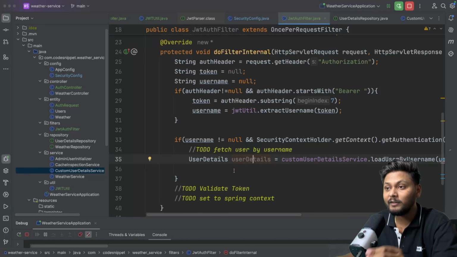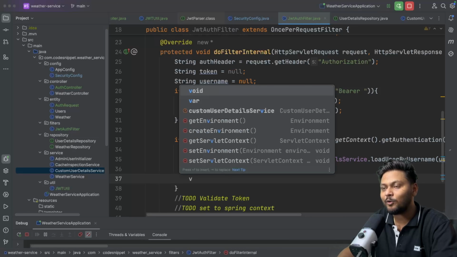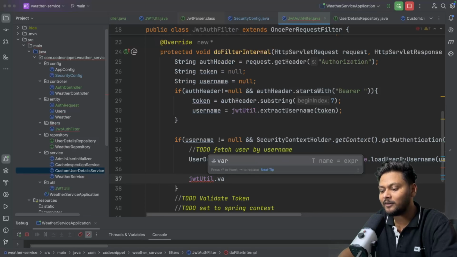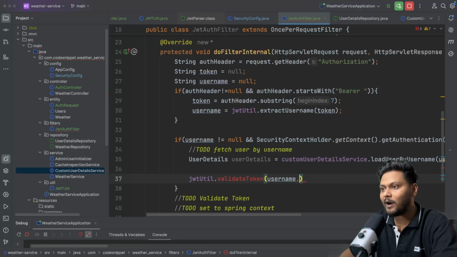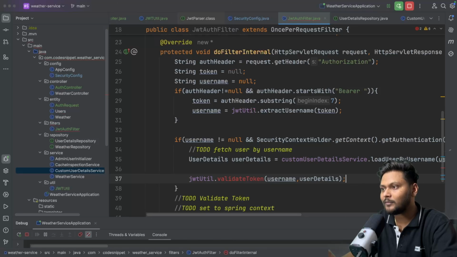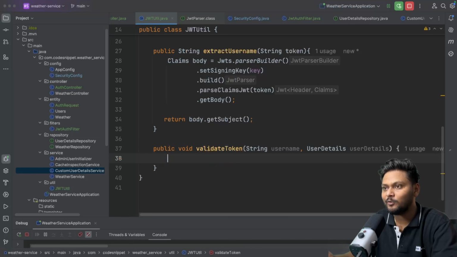Now we will validate the token, right? So I will add a validateToken method in this particular JWT util, and we will pass this username, and we will also pass this user detail that we have extracted, right? This method is not implemented yet, so let's create the method. There we go, we have this method now. Here we will do two things.